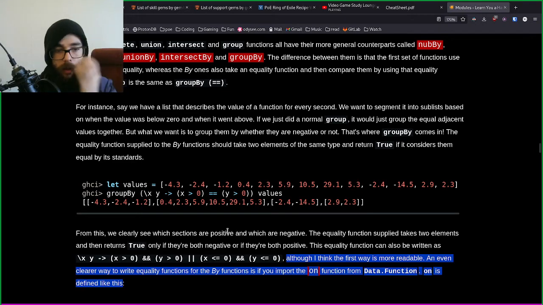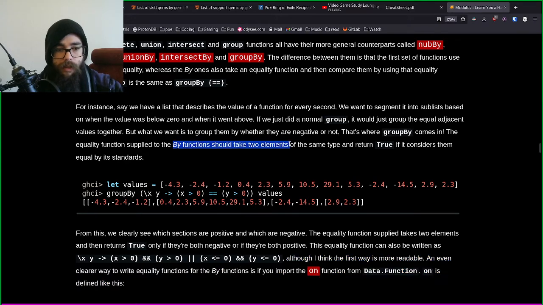Okay. Why do we take two elements? By functions should take two elements of the same type. Right, let's check this out. We group all of these together, and then we group all of these. Oh, right, that's what we're doing. We don't change the order when we group.